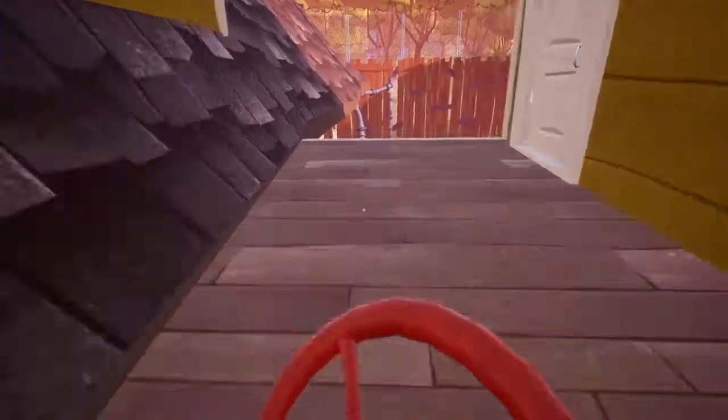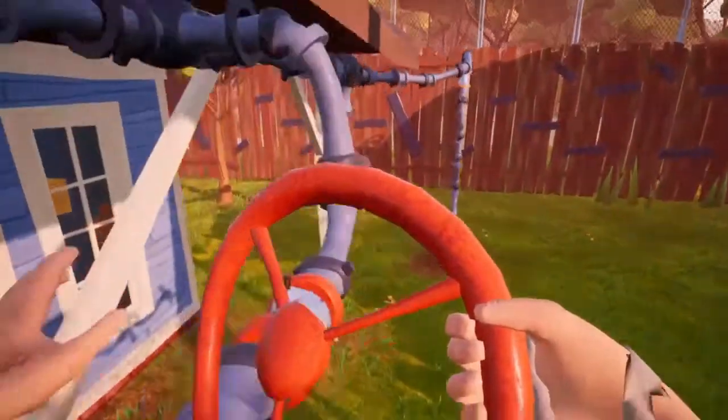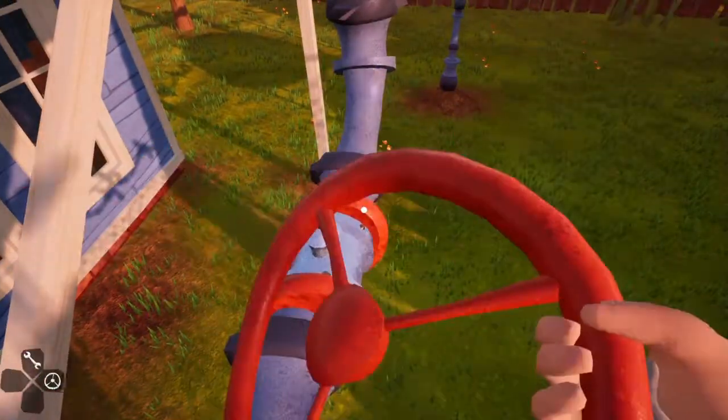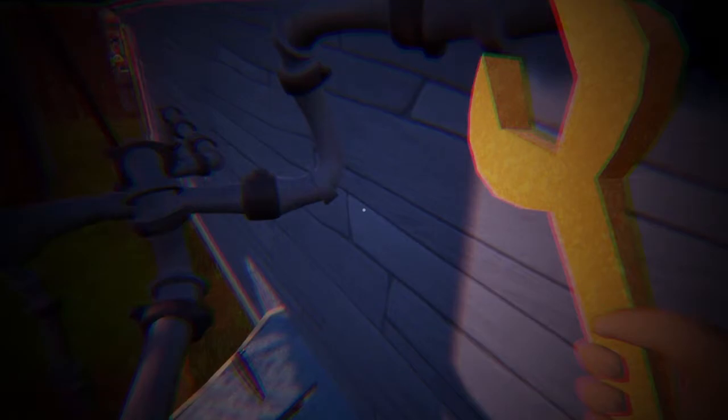Head up here. Now we have to make this jump. No, no, no. We have to make this jump. That's the hard part. Okay, right there. One. No, no, no. Put it down. Oh my god. Where's the neighbor at? Oh, he caught us. He caught us.